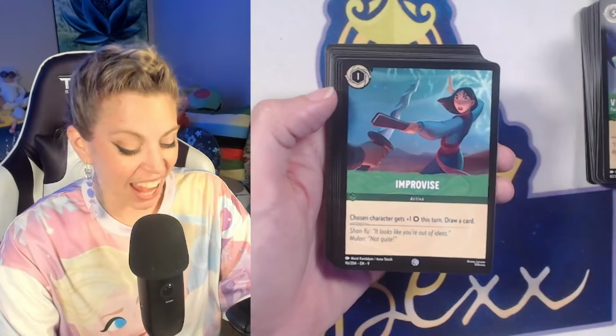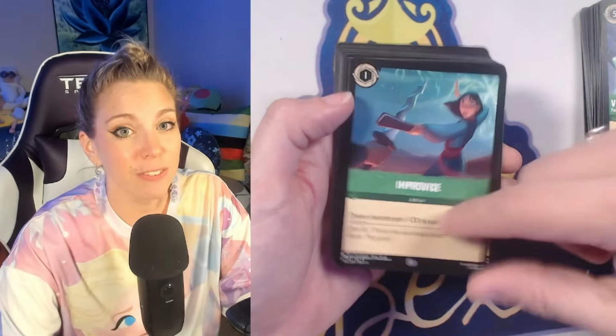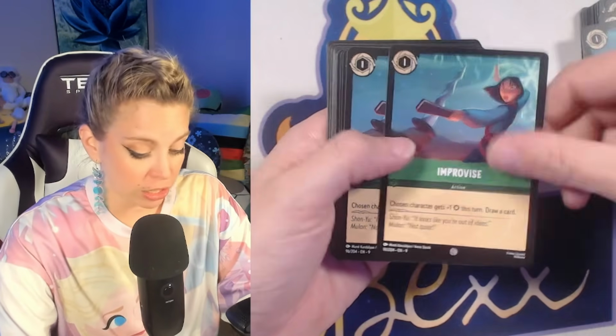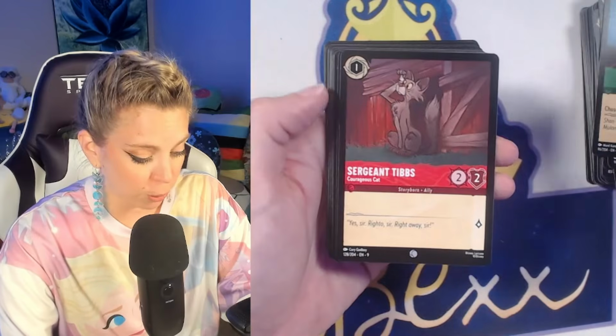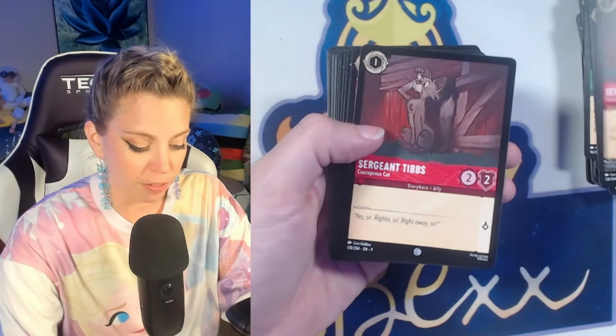Improvise. This is a fun action that not only gives you a strength, but draws you a card. I love actions that replace themselves, and it's inkable in case you need to just put it in the inkwell. Love also having more 1-drop characters. You need a few of those in every deck.